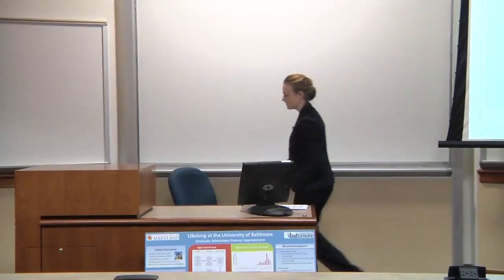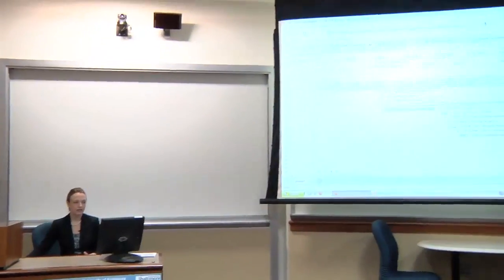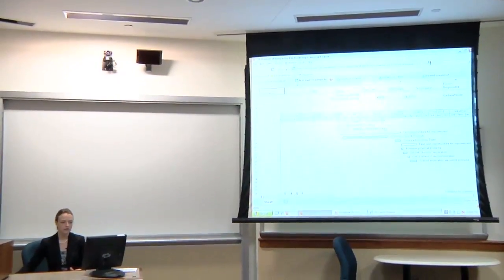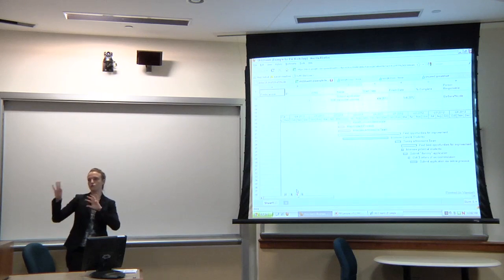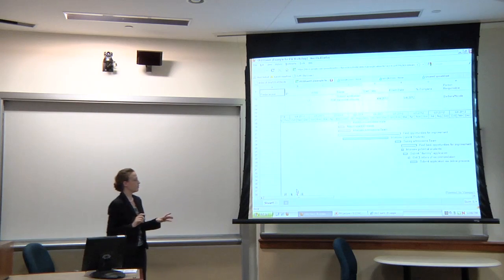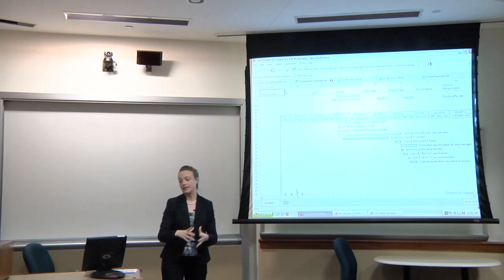Sometimes the way that it populates, depending on the timeline of your project, you may want to go in and out right here. See, these are like zoom tools. So you can zoom in, zoom out, you can move forward, you can move backwards. I always like to zoom out enough so that I can see the entire project all at once, but you may want to zoom in on a particular piece.